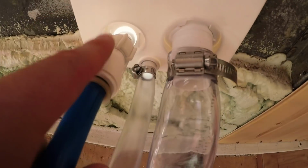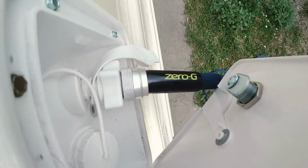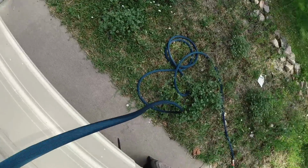So right now we're connected to city water. That means that we have a hose coming from our house directly into the bus, and through a screw fitting is coming in right there. You can kind of see it from the outside what that looks like. That goes down and around.